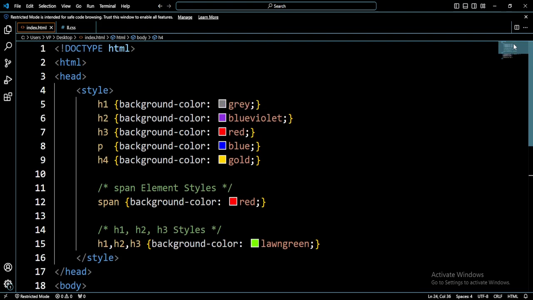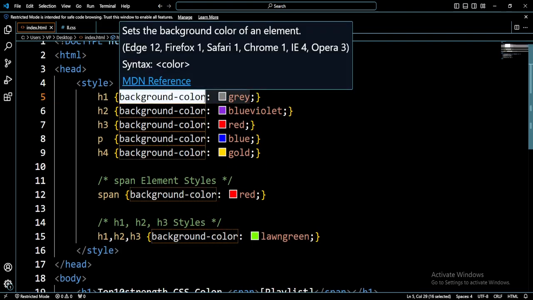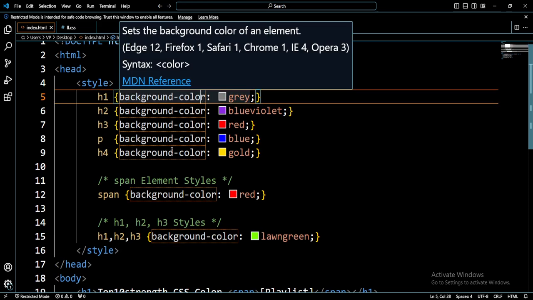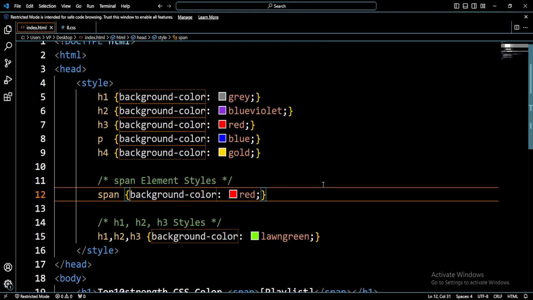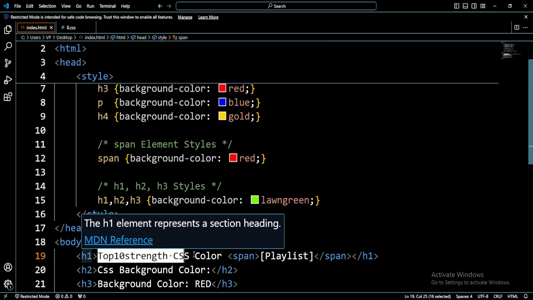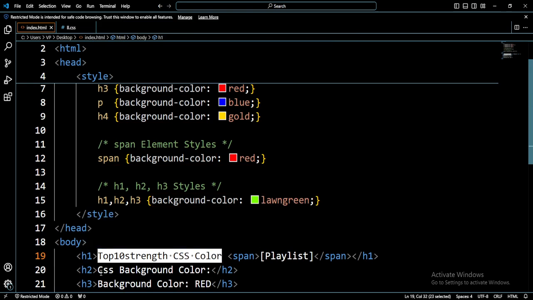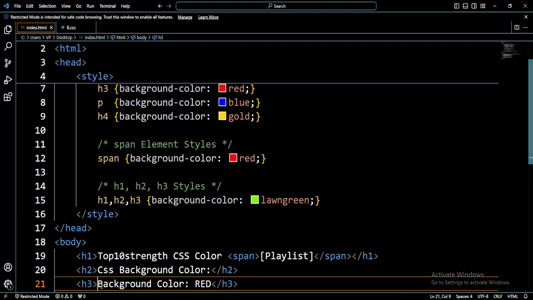Don't forget, when we were discussing background color, we said we are going to use this property. This is the background color property. To use background color, you specify it using this. Now we want to change our text color. Instead of the background, we want to change all this text you are seeing right here. We want to change the color of it.